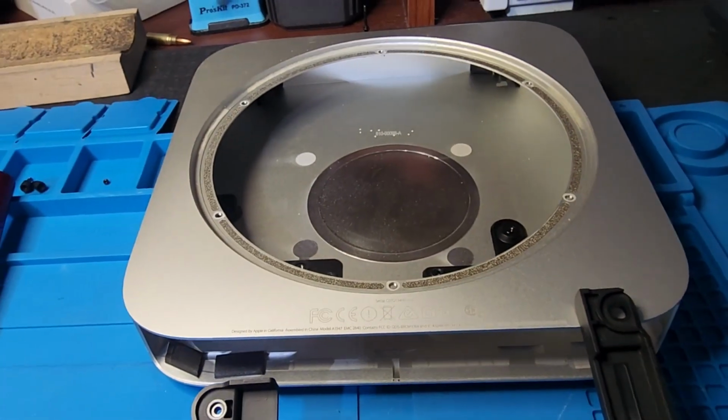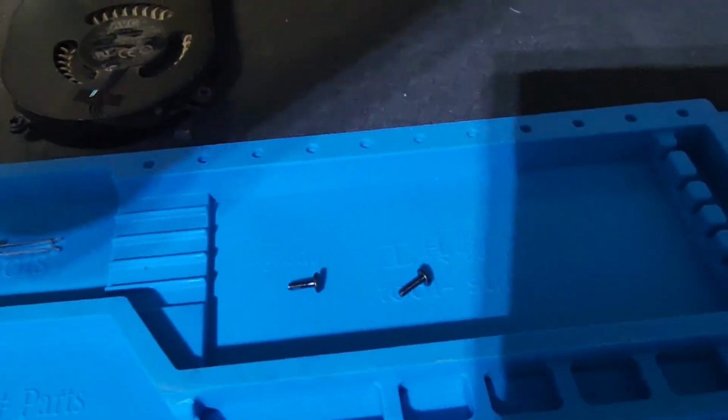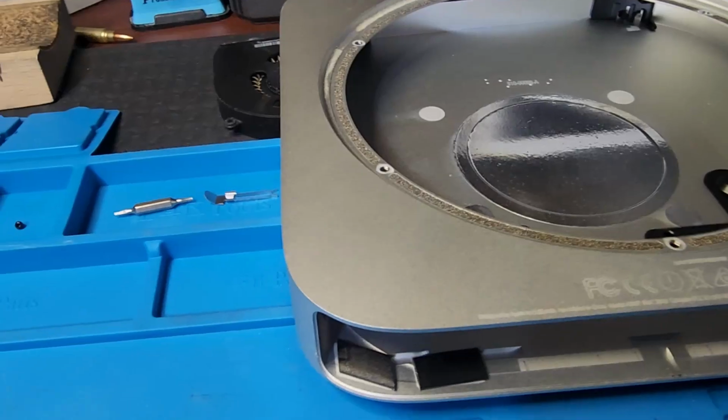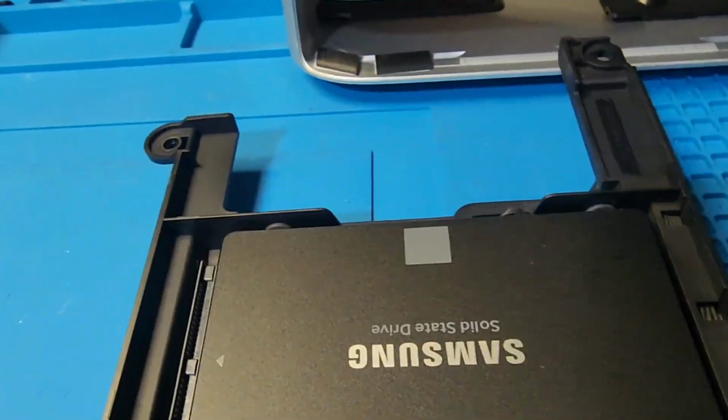It really only took me about 10 minutes to get this whole thing apart. It's only a few screws. I mean, it's not that complicated. You can see those are the outside case screws, and then there's just a couple of main screws, and these things just hold this together and everything pops together. So I'll go ahead and blow this thing out, clean it up, and then we just need to put in a new solid state drive and see what's wrong with it.